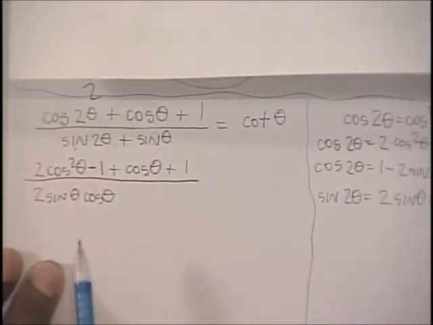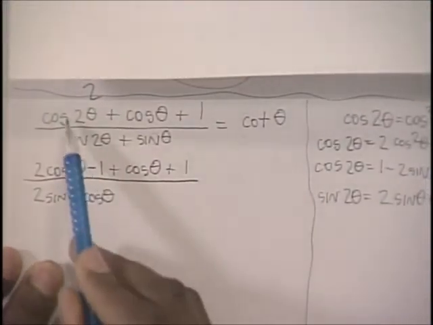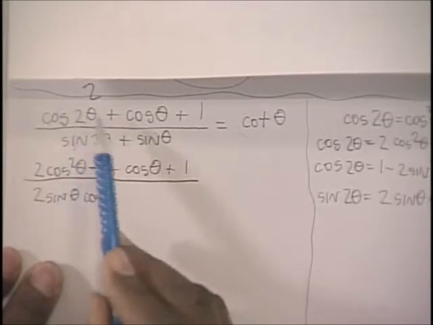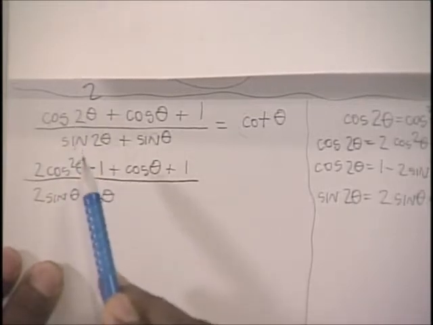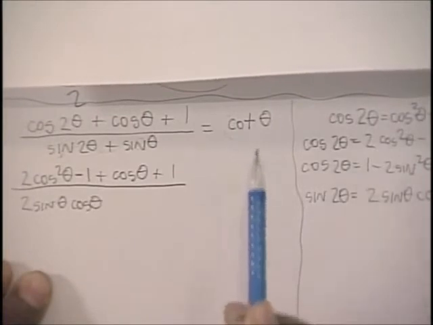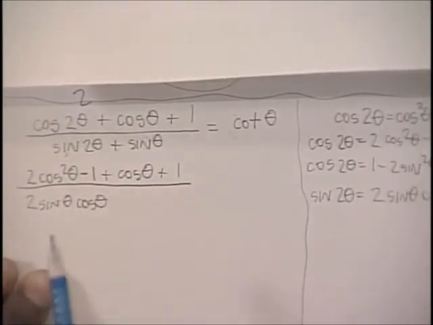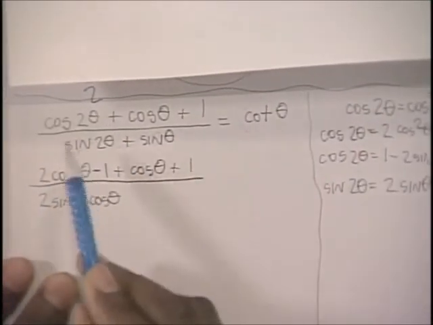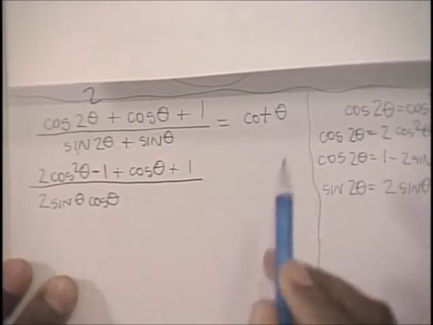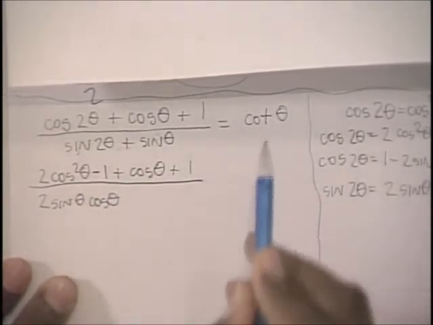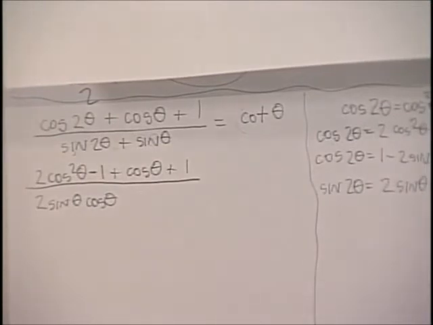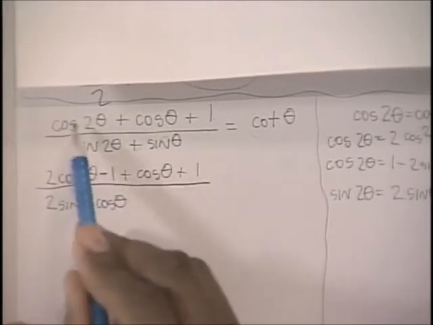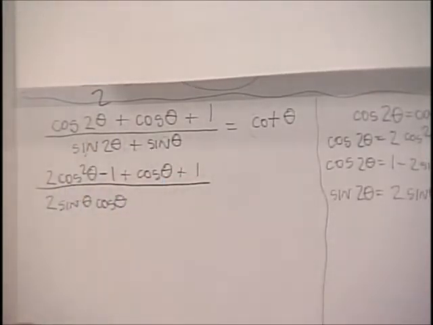One of the reasons why you would know that you would have to replace this cosine 2 theta and this sine of 2 theta is because there is no 2 theta over here. That is a giveaway that you're going to have to do something with that cosine 2 theta and that sine 2 theta, because there is no cotangent 2 theta over here. All right? I'm trying to share with you what would cause you to know that you got to attack that cosine 2 theta and address that sine of 2 theta.